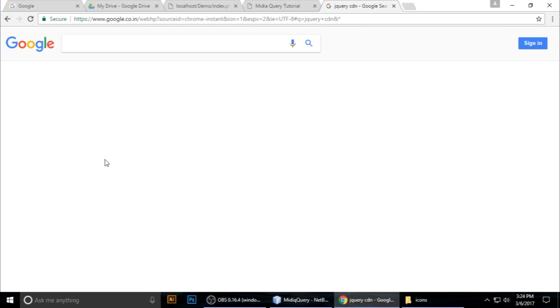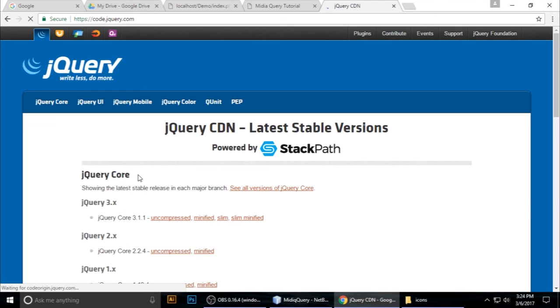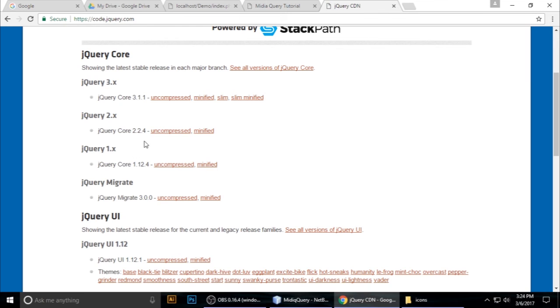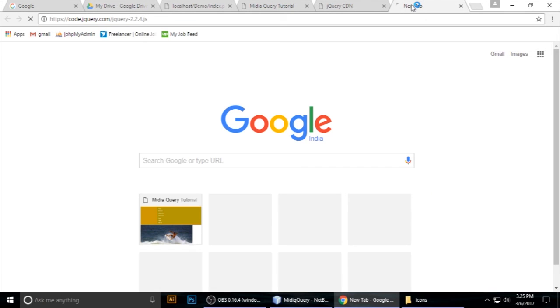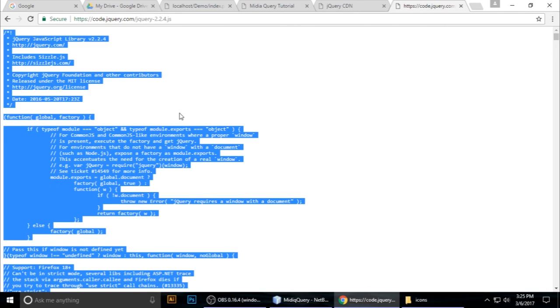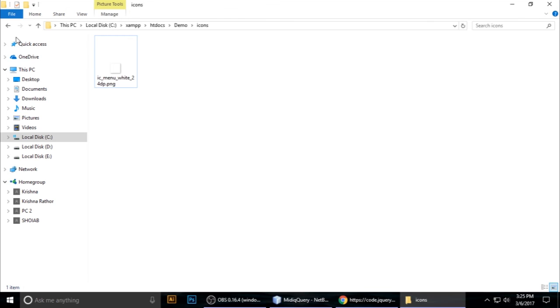This is the jQuery link. Click here, click jQuery 2.x, and you could copy and paste it inside the head section. But if your computer doesn't have an internet connection, just click here and copy this, control A, control C, and create a new file in your project.